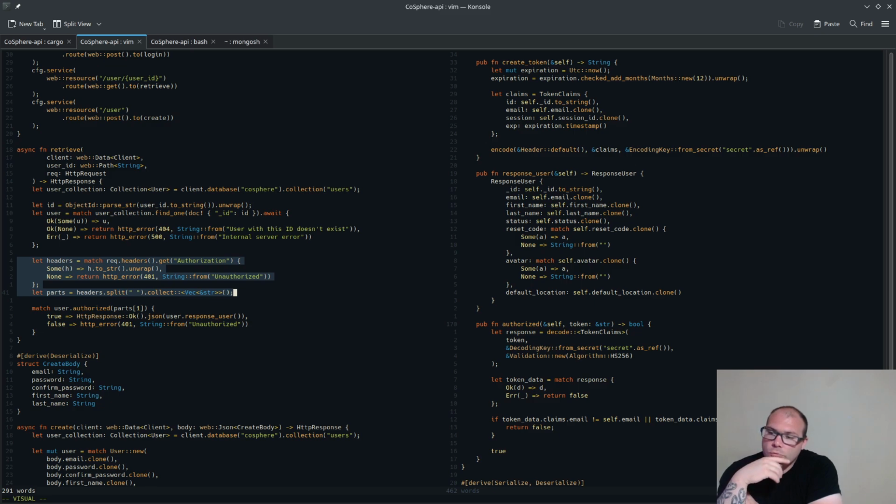I'm trying to think here. So do I want authorized to get the user as well? That would mean it's doing more than one thing. I could just implement another function to get the user. So that way we just have single responsibility.